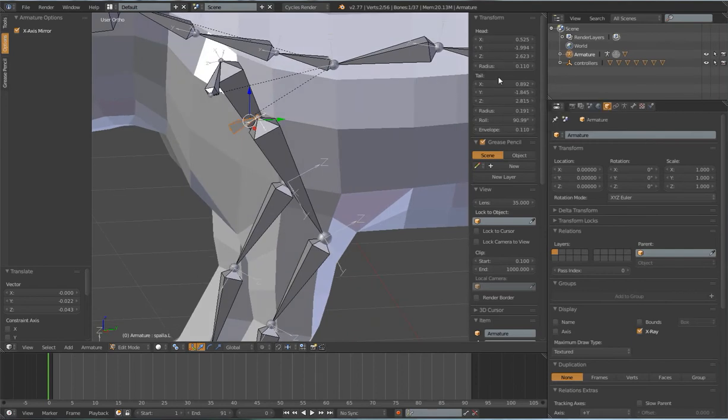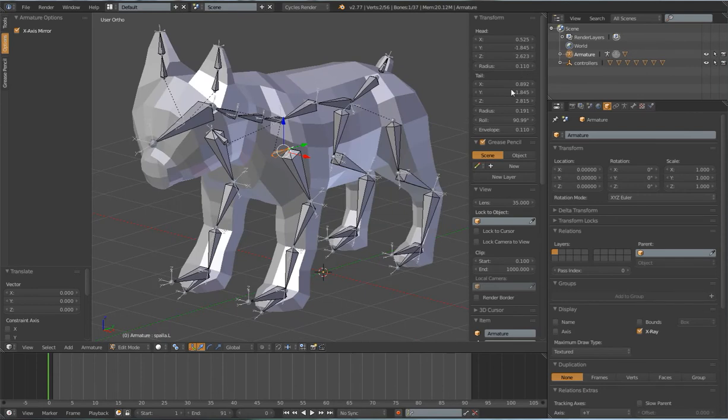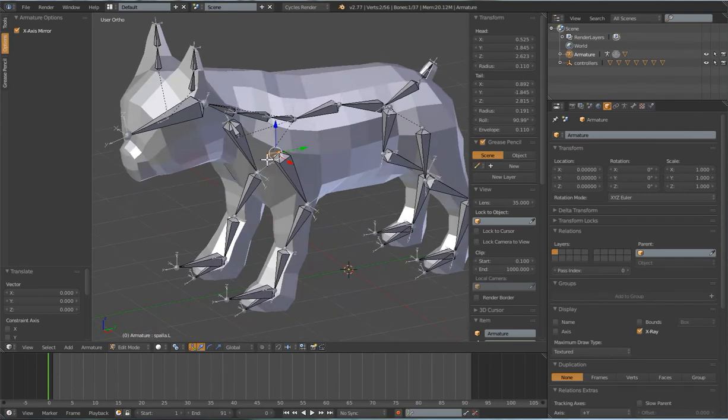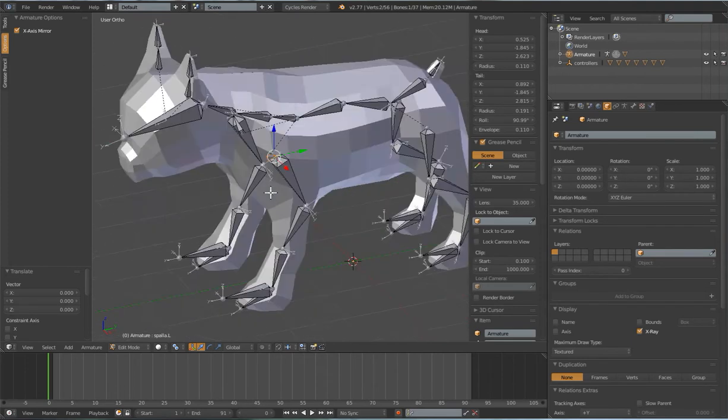So the Y of the tail position, I'm just going to Ctrl C to copy it, and then Ctrl V to paste it. And then I just want to type G and Enter, and that'll pop the other one into place. Sometimes you have to do that when you're entering values here. You have to actually manually do a transform here, like with G or R or S, and then enter it, and then even with X-axis mirror on to get it to go to the other side here.